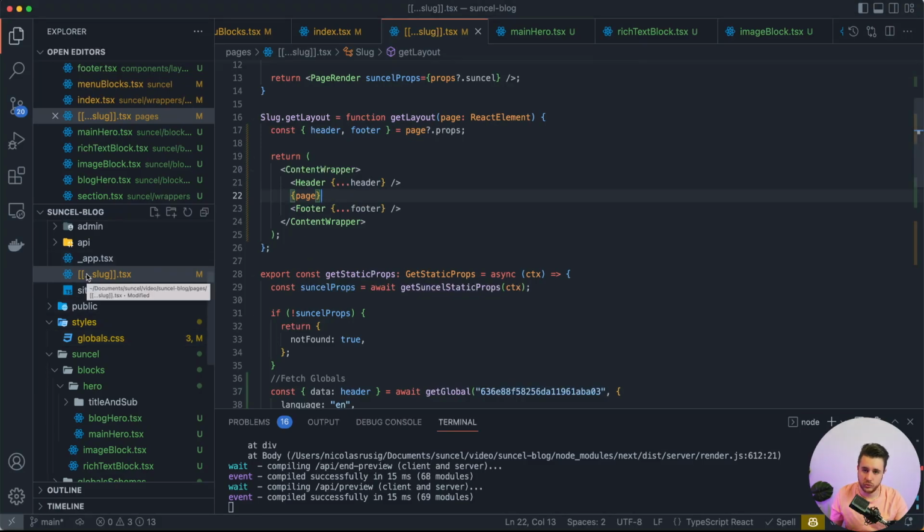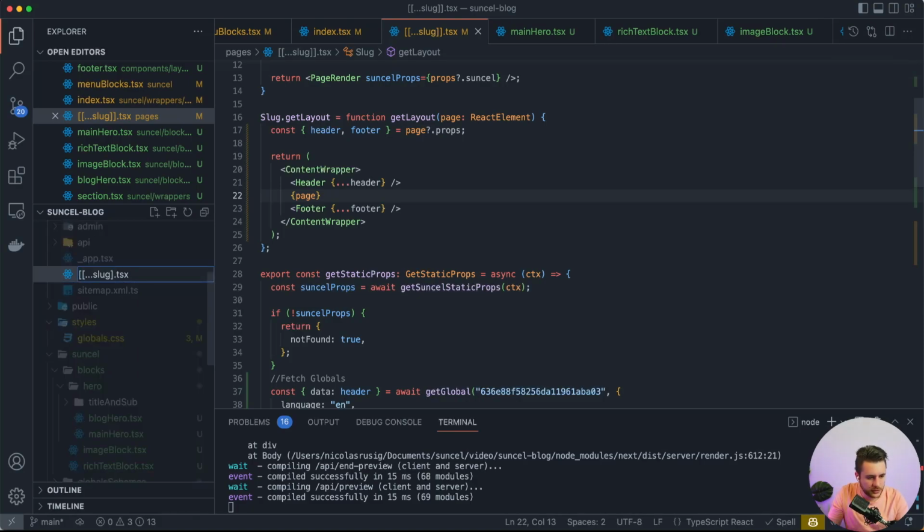So to do this, we have multiple options, and one is, for example, to create one page only for the home page. So we will split this file in two files, one for all the pages other than the home page, and one for the home page.